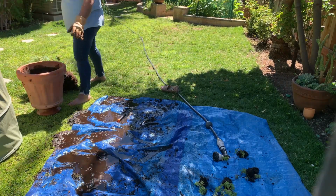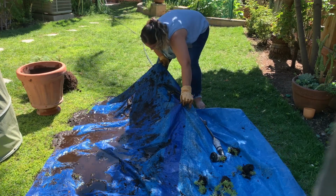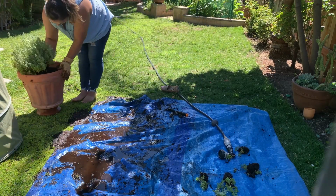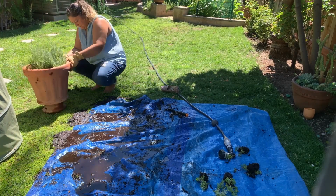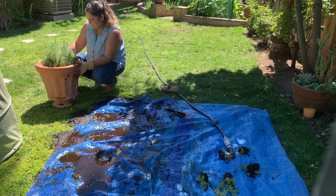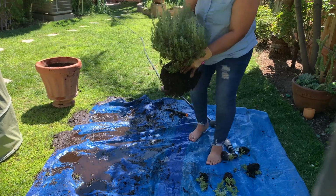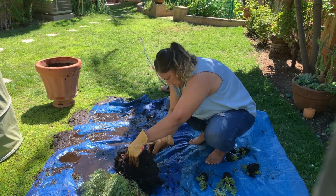Lavenders grow great in zones 5 through 10. The best way to grow them would be in the ground. Growing them in pots like I do can be a little bit challenging. I have lost several lavender plants because it can be a little bit tricky to keep alive. Either I overwater it or underwater it, which is usually the culprit.